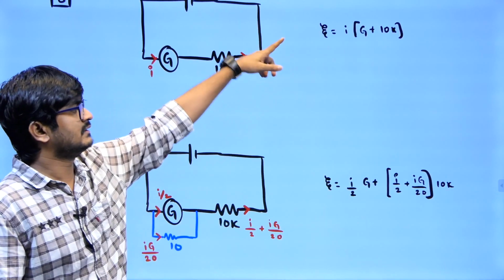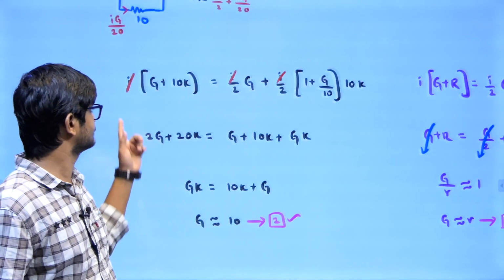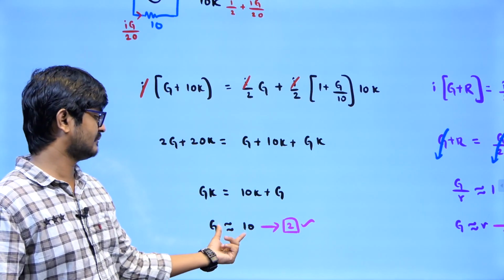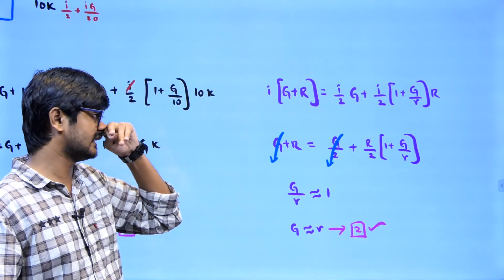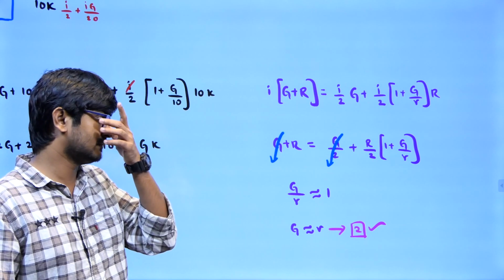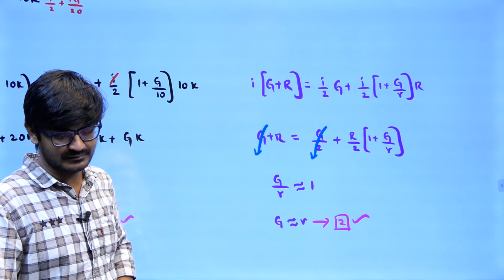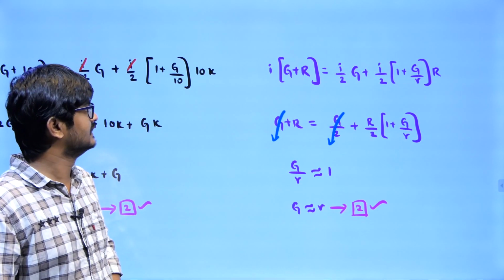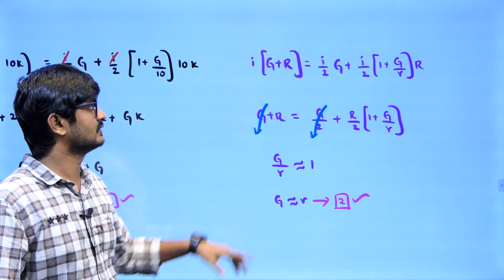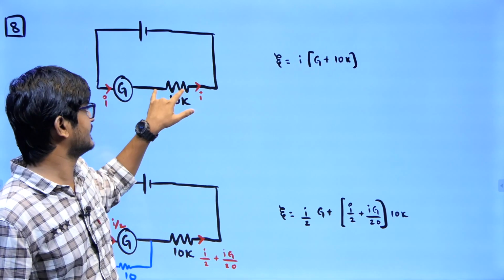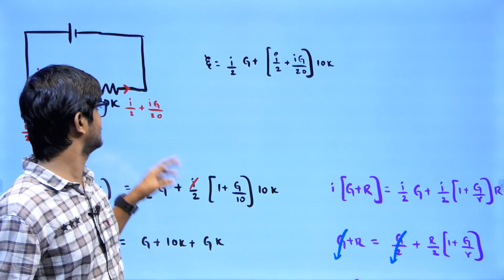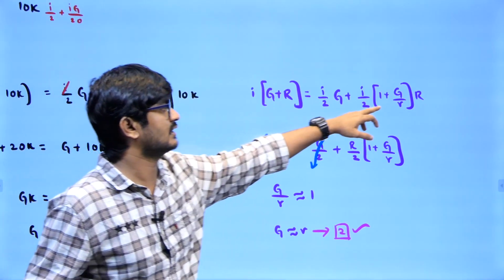Now I know two equations, I can compare them, and when I solve it I will get approximately 10, substituting the values. Now I am trying to do it without the values because there is a name for the method, the half deflection method. The meaning is that we can do it much more easily in general. So this is the general format, where capital R is the resistance of this one high resistance, and the other shunted resistance I am taking as small r.